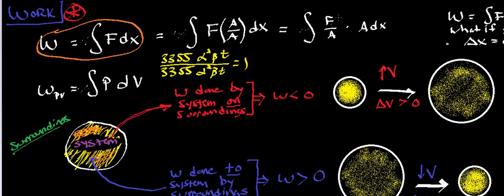But what happens is I can rearrange where the a and the 1 over a are, and I can put the 1 over a over the F, so force divided by area. If you're not familiar with force divided by area, go back and watch the previous video, but force over area is just a pressure. So this quantity right here is just a pressure. And then A times dx, we just said that was dV. In other words, if I want to find work due to a change in volume and due to a pressure, then the work is equal to the integral of P times dV.